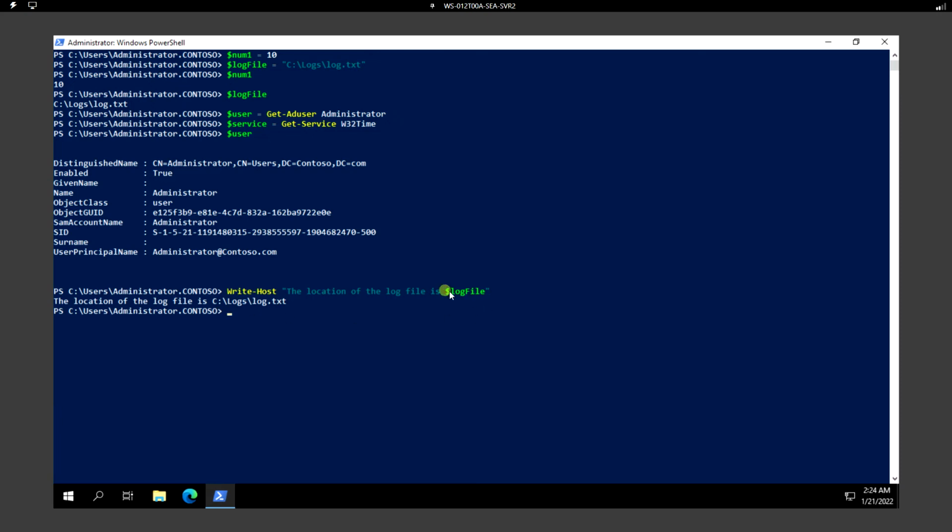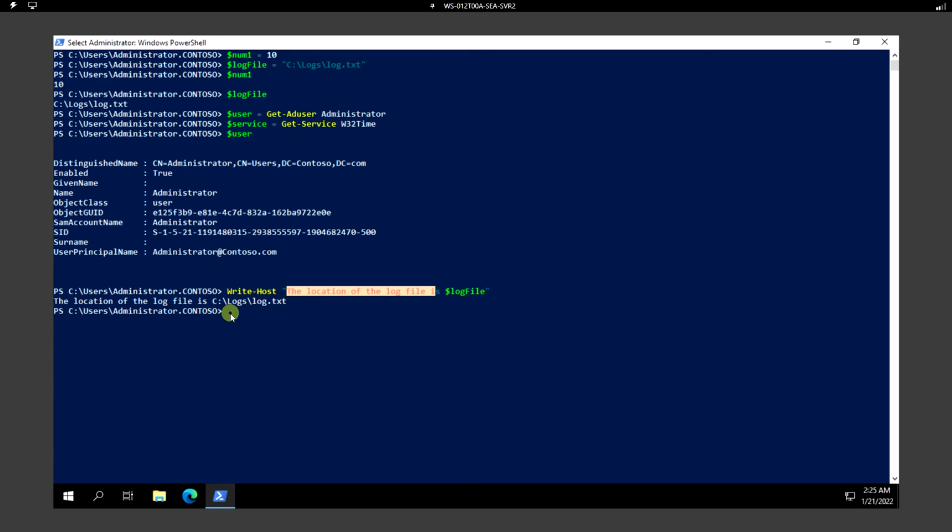Here, instead of $logFile, it is replaced with the value that's stored in the variable. So it prints the value that's stored in the logFile variable. Write-Host is nothing but just to print the value that we type here.